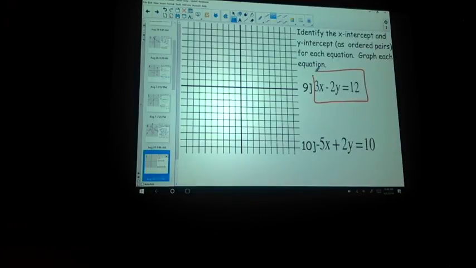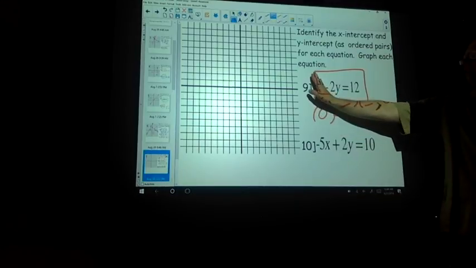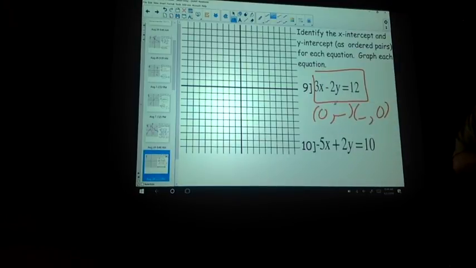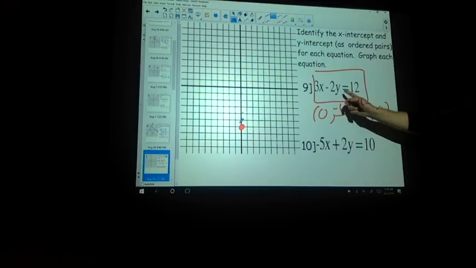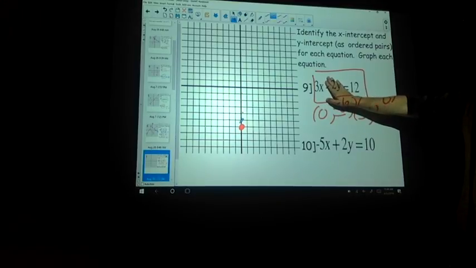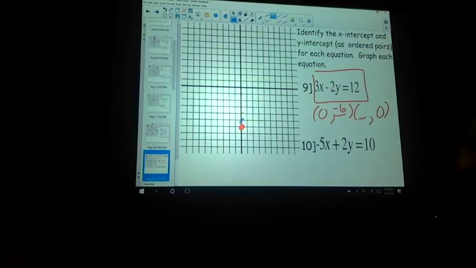All right, cover method. So 0, comma, blank, blank, comma, 0. So this is an x value, so I'm going to cover this. -2 times y equals 12. So -2 times what number gives me 12? -6. This is a y value. I'm going to plug the y value in right here. So 3x equals 12, so x equals 4. Increasing or decreasing? Increasing because the slope would be positive.